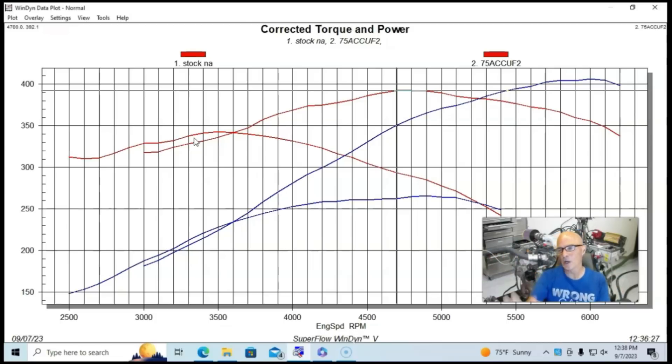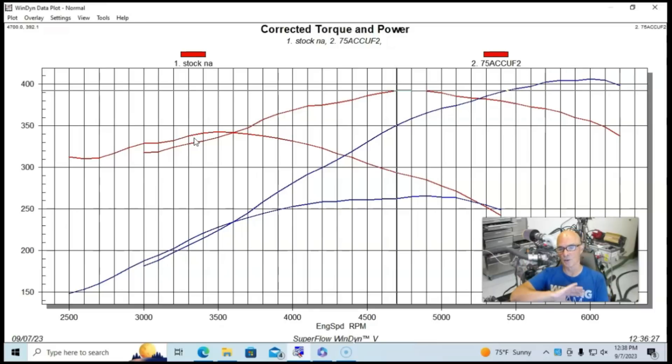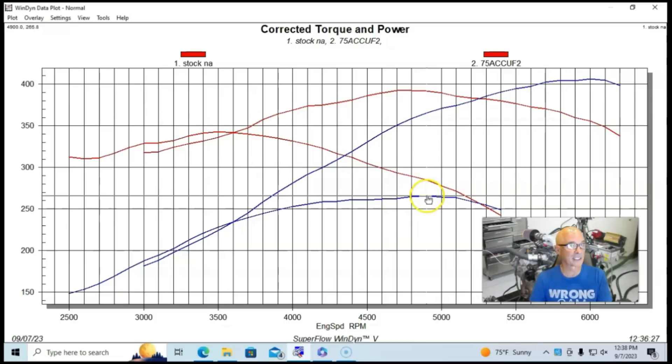And I think we were running into maybe a little bit of valve float. We did change the valve springs on the PI heads, but I think we needed even more spring rate for this combination to allow us to run more engine speed. But here's what happened. So we're talking about a motor that makes over 400 horsepower, nearly 400 foot pounds of torque, and up dramatically from its 265 horsepower origin.